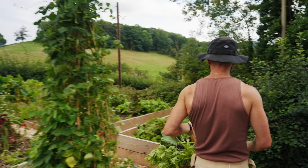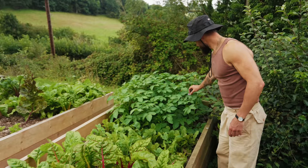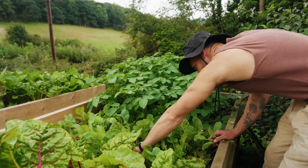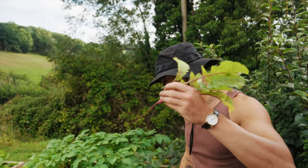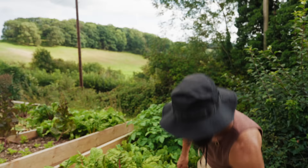A few weeks back I sowed some carrots and they're coming up really nicely. I planted out some more chard — one of my favourite things to eat ever — and some more potatoes. Look at that flower: if I didn't tell you that was a potato plant you would never expect such a beautiful flower from a humble potato. I've got some watermelon radishes I've never grown before. I just picked one — maybe I just need to give it some time and have some patience. You can see what eventually they're going to look like — a beautiful pink colour. They taste good already, just need a bit more time.